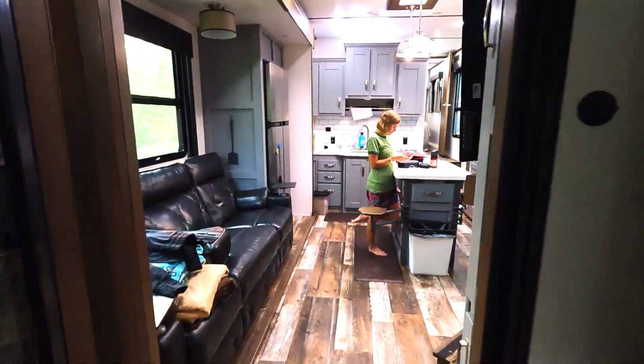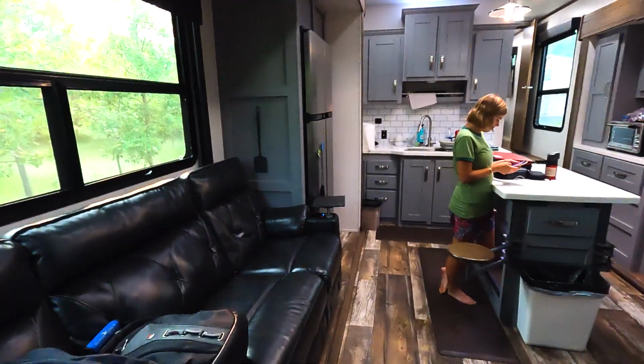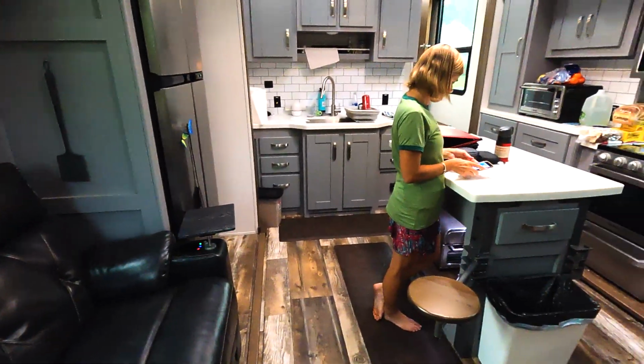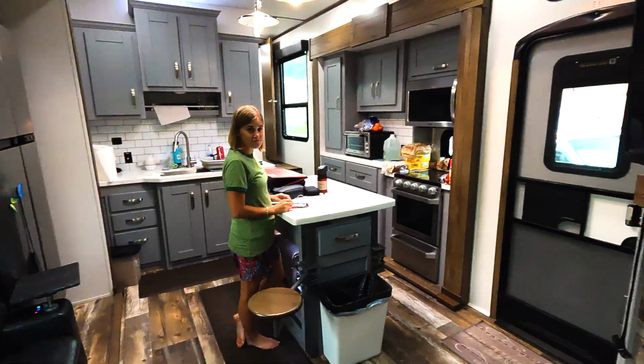I think the biggest downside in anything when you make a change, if we were to go to something this big, is it would completely change our lifestyle. Obviously, we are so used to getting the last camping spot at a campground because they only have this tiny little one left, or maybe it's made for tents and we can just park there with our van. Or going down the road when you go, hey wait, stop, look, it's the largest fill in the blank. I need to go see that. So we make a U-turn and we go around and do that.